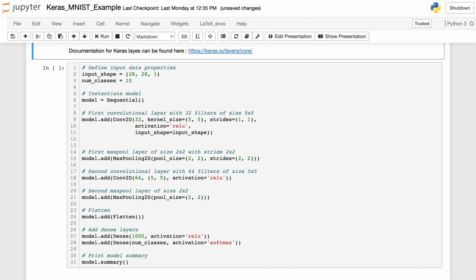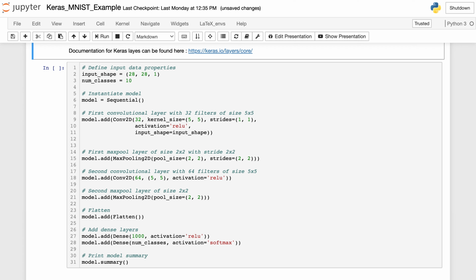Next, we'll build our model. The Keras framework has two APIs you can use to build models, sequential and functional. The sequential API is good for simple networks with a linear sequence of layers. If you want to do something a little more complicated, say where layers have multiple inputs, the functional API will give you the power to do that. In this example, we have a fairly straightforward CNN, so we'll use the sequential API.